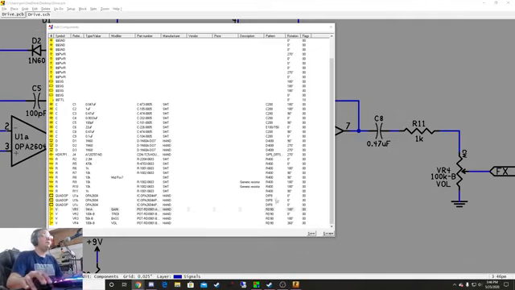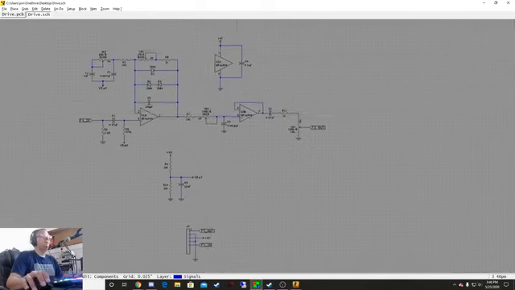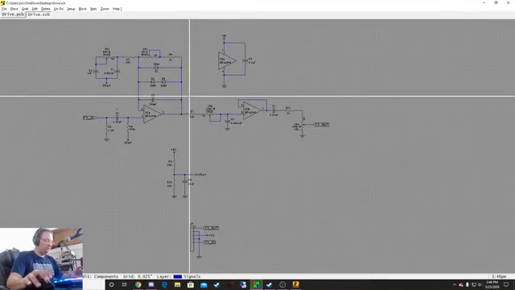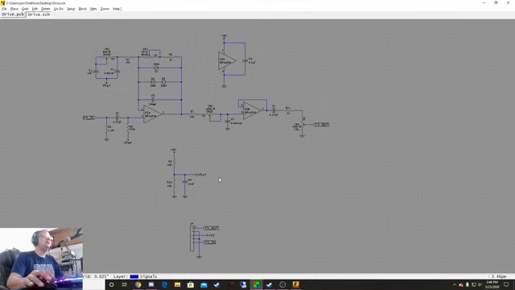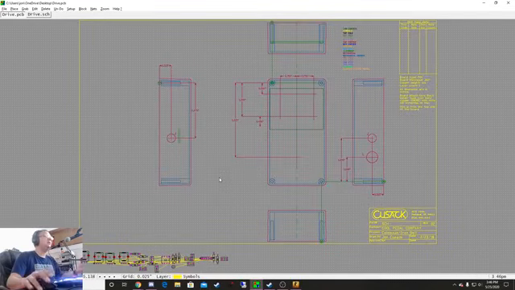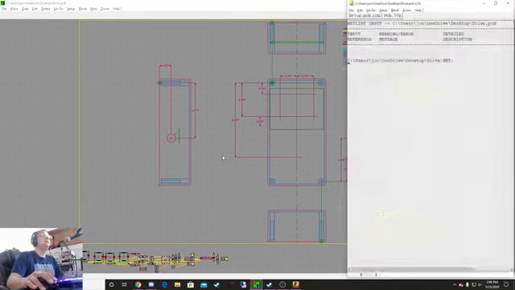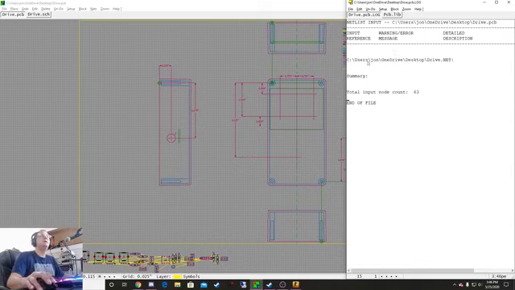So anyway, we have all these parts picked out, and we are ready to do the actual layout. So I'm going to do NO to output the net list. That's creating a net list of this schematic of the parts and all the connections. Alt-N gets me to the other screen. Now I'm going to do an NI to net list in, and it's going to make all the connections for me. Now we look at the summary screen, and the summary screen tells me whether or not there's any errors.